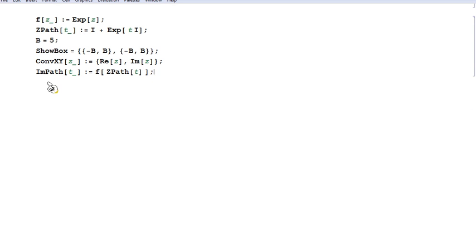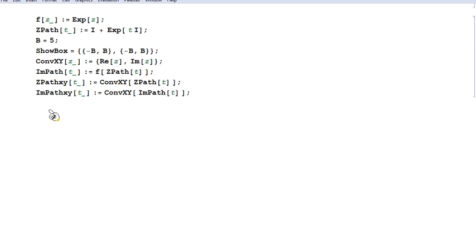Right, next thing I'm showing here, this is the input, the value of complex, and we're going to stick that one into the complex value function so that we get an output. So here's an input value going into the function. That whole thing is going to be the output complex value. So I named it image path, but t is still the variable and the real variable that goes and controls, parameterizes a certain z value in the one complex plane. So input value is represented in terms of t like that.